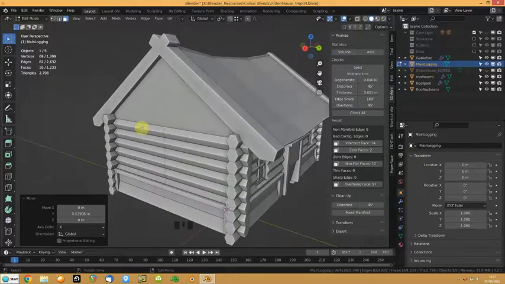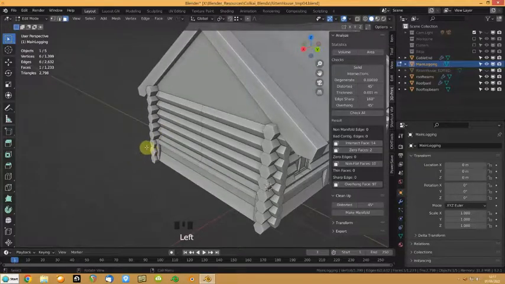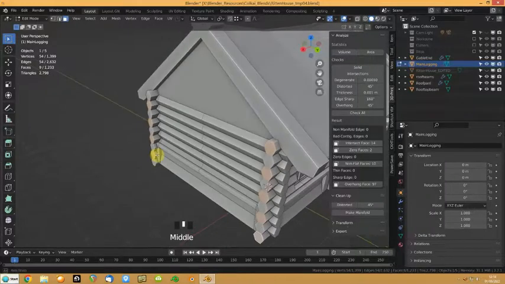Right, now I said about adding some variation here, so basically all you're just going to do is select some edges, some faces. Basically I'm just selecting alternate ones.